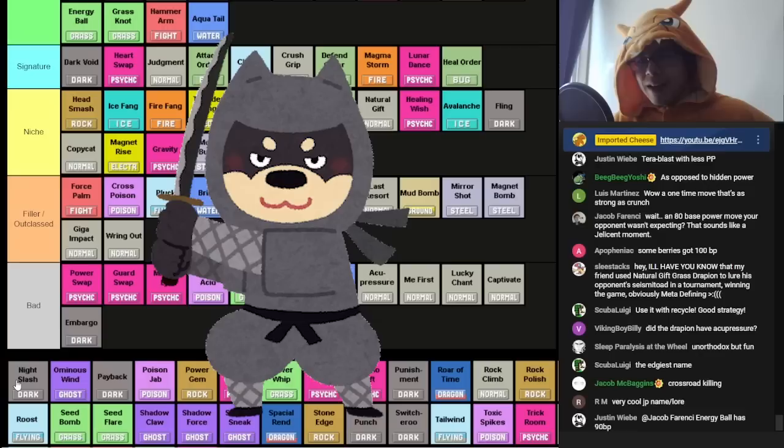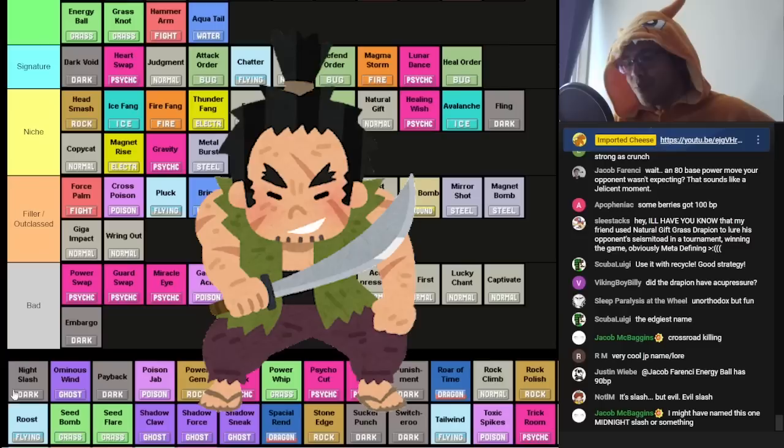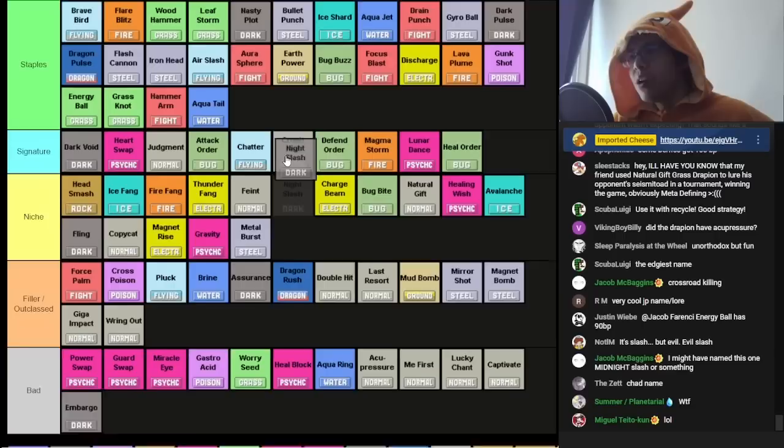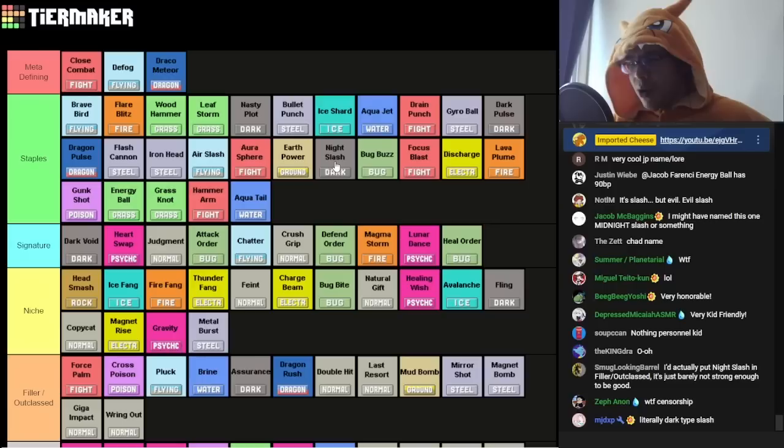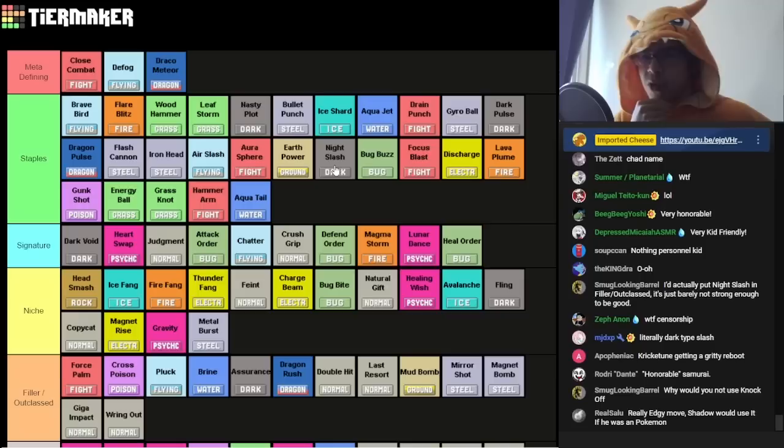It's Slash, but evil. Well, it's much better than Slash because Dark is way, way better than Normal. Dark is actually a really good attacking type in general. I think I'll probably put this above Bug Buzz. The base power is a little disappointing. It's, I think, 70 base power. That's good enough to be considered a staple coverage move. It is also a slashing move, so it does get a Sharpness boost, which is very nice.